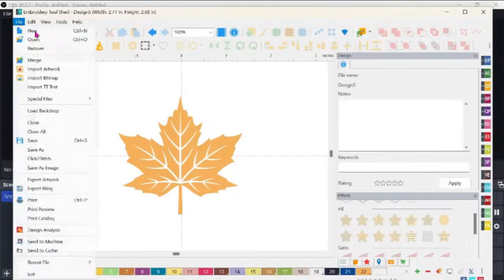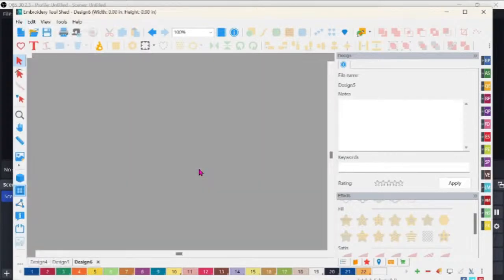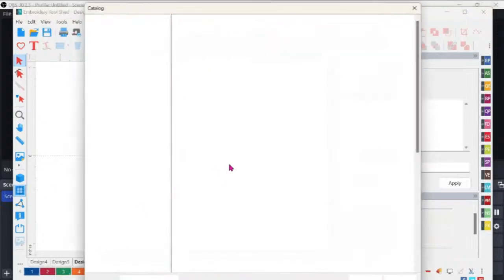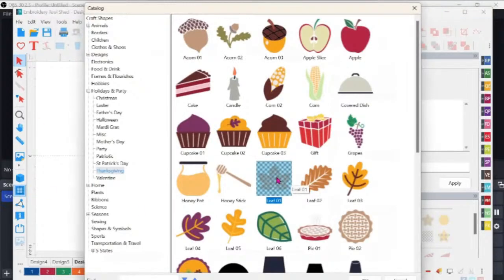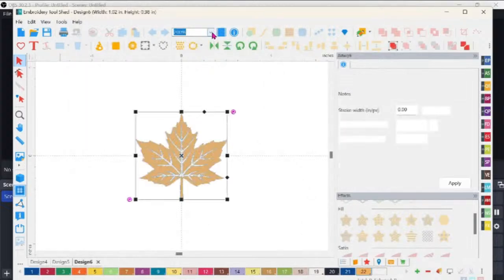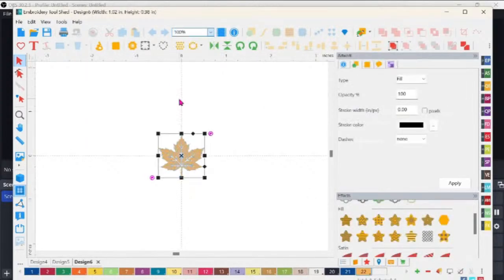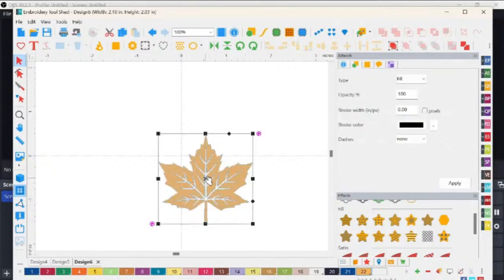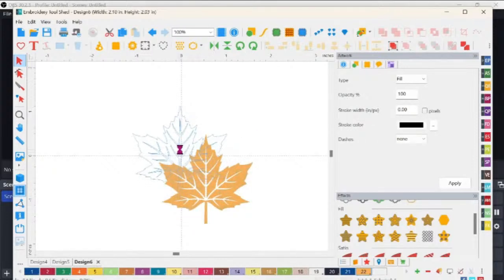And let's open yet another window. So I'm going to say new here. And we're going to go back and I'm going to show you yet again something else with that same file. So one file in several ways that I can use it. So I am going to bring that leaf back in. I'm going to go ahead and start at the top and put that down to 100%. I'm going to make this a little bigger. And you'll notice I always like to take things back to the center. It's just the way my brain is. I'm sorry, I can't help it.